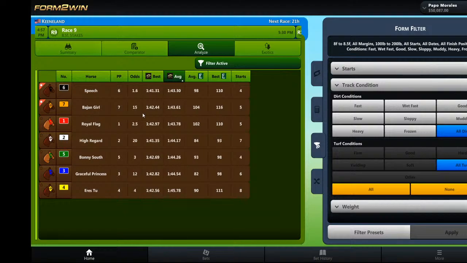But I don't know. I don't really want to spread in this race. If you're going to spread, I would use the favorite maybe, and then a price horse, and why not? So I like Bonhan Girl a little bit. I will try to get her involved because Form to Win likes her, and she fits. I mean, we've got 5 races here, and she's ranked 2nd on average Form to Win time.